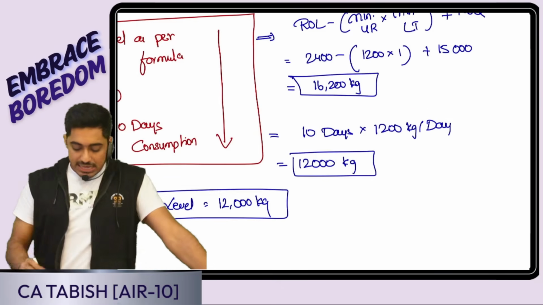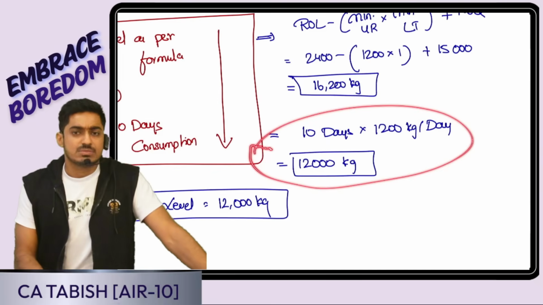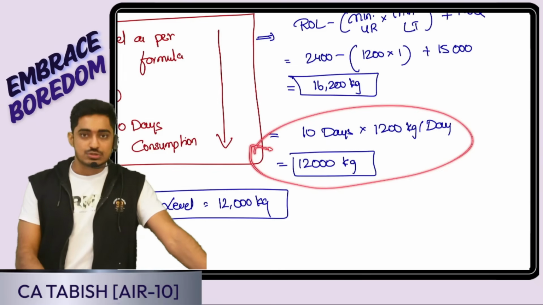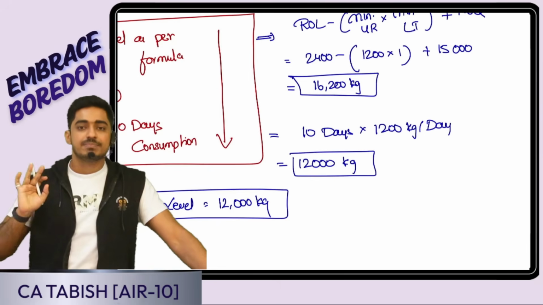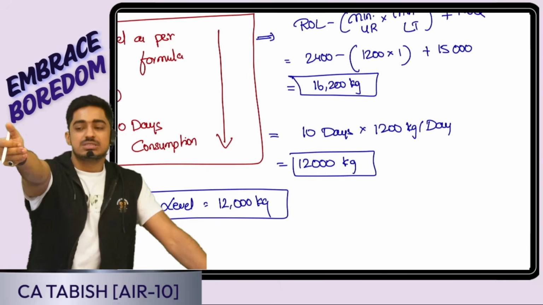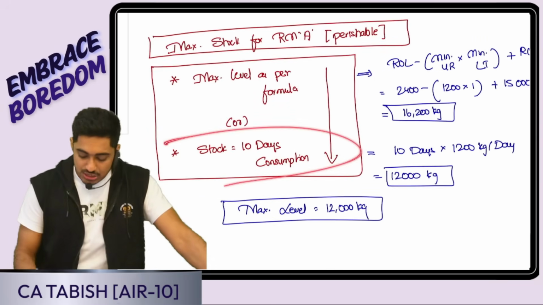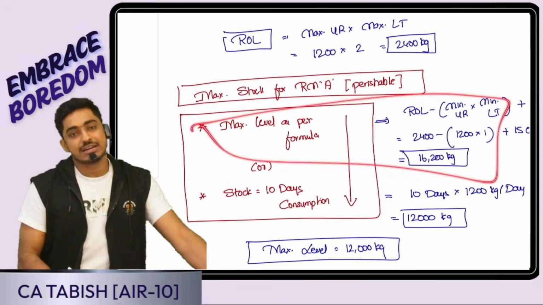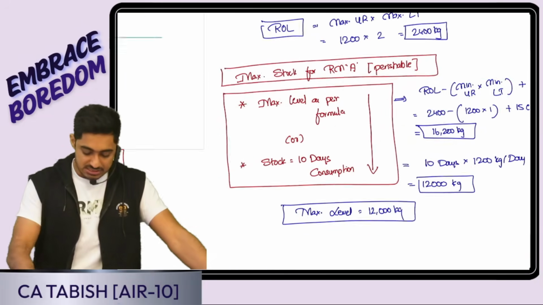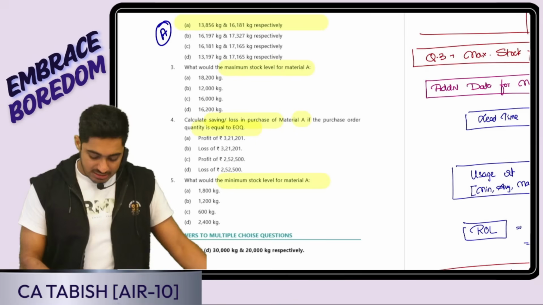Is this clear, everyone? This is one adjustment which has been making rounds for a long time since the new syllabus was introduced, that is from May 2024. Maximum level when goods are perishable is nothing but the maximum consumption which we can do before my goods become obsolete. Is this clear, everyone? So it comes to 12,000 kg. Fine, great. Even if you don't calculate, it is fine. Normally this only will be our answer. 12,000 kg is going to be our answer. So part number 3 is 12,000, which is going to be option number B.